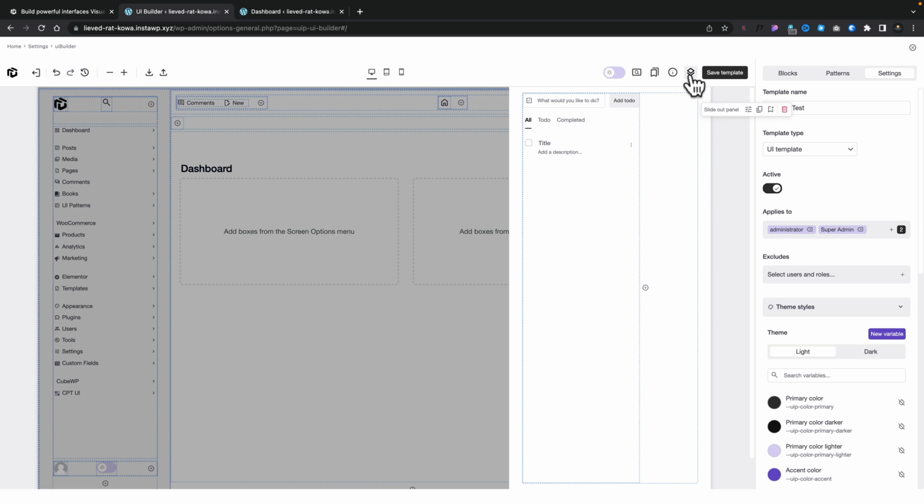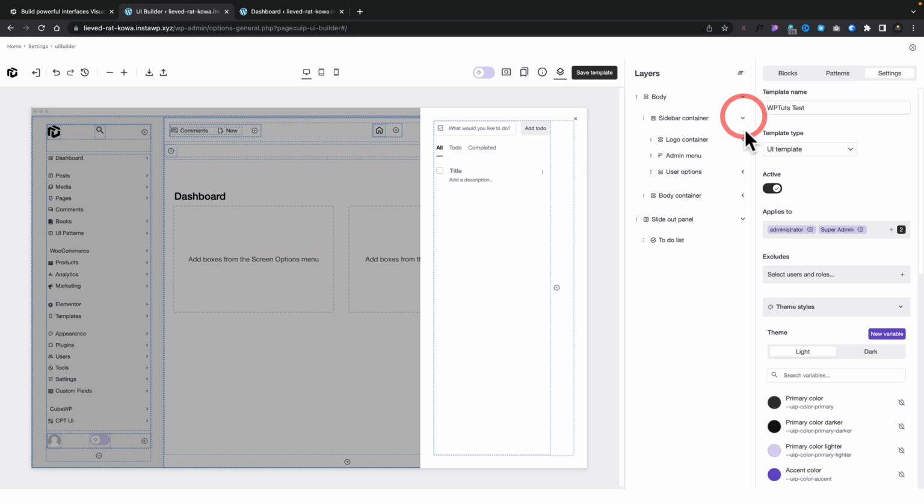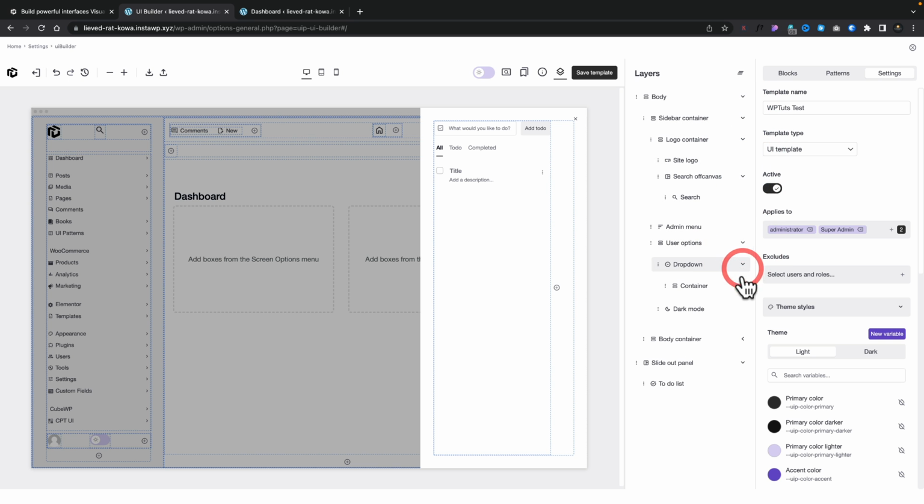Now, when you're working with creating your design, sometimes it can be a bit confusing what's going on and you may want to have a different way of viewing things. Well, this is where you've got the option for your layers. And this will now show you a hierarchical view in the same way that the navigator does in a tool like Elementor. So you will see we can expand any of these out and find the components that are making up each and every part of this.